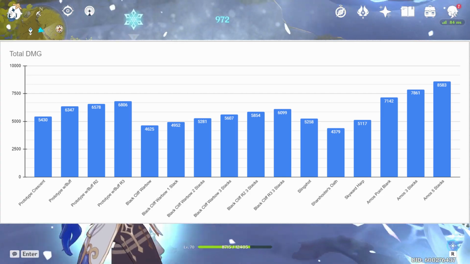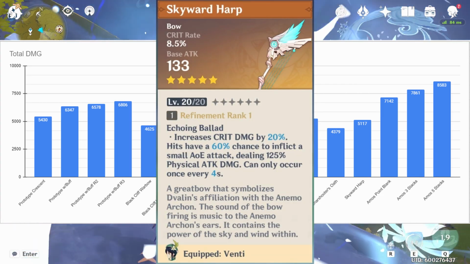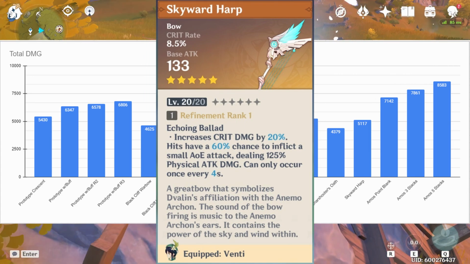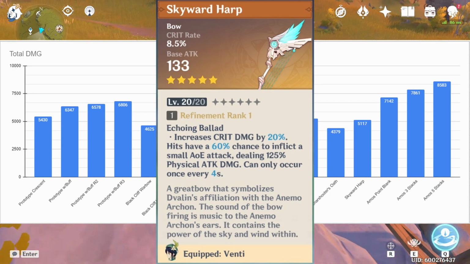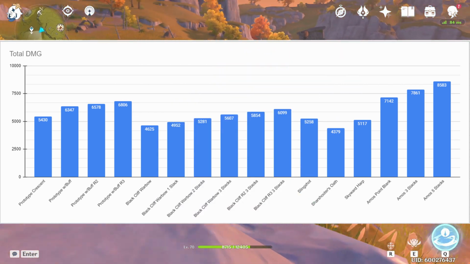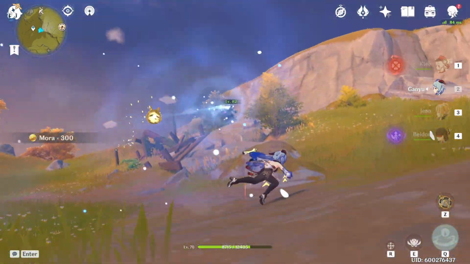It should be noted, however, that this chart is not taking into account the passive that the Skyward Harp has, which will deal an additional 125% physical damage to enemies 60% of the time. With that passive, the Skyward Harp probably beats the Slingshot. The Slingshot is still doing pretty good damage. Okay, so now let's take a look at crit damage.